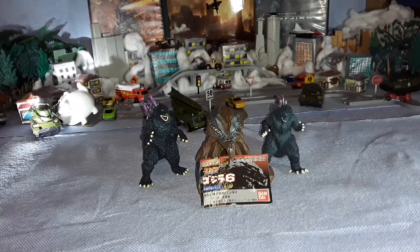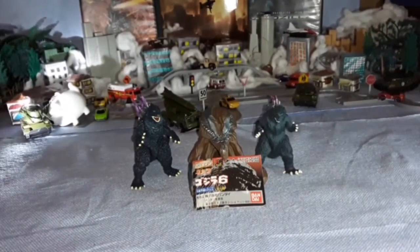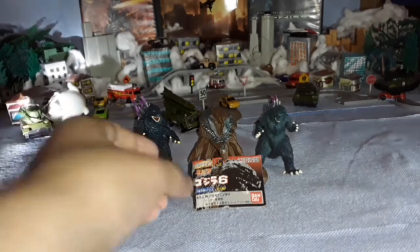Anyway, before we get into this, I just want to quickly mention that I love this design of Godzilla. And although some may deem him too short, I like how he looks like a combination of Godzilla and a dragon. Just those two designs mixed together overall make a very cool, compelling character that you can definitely get involved with because of how cool he is. And his opponents are so awesome, and the story I love. Like, I could do a review on this, and I could defend the movie, I guess. But, you know what? That's not what we're here for. We're here for the figures, which are equally as awesome.